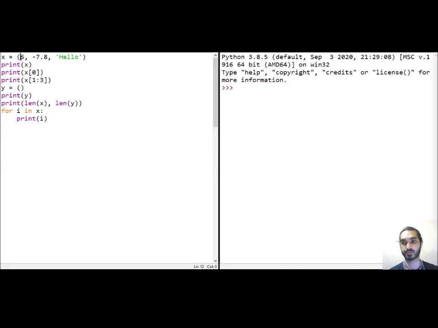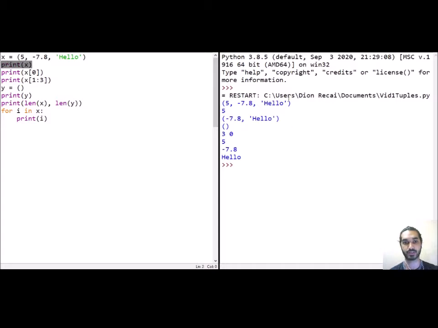You list out the elements in a tuple, but instead of using the regular square brackets, you use the round brackets, also known as the parentheses. So if we run this code, you can see that the tuple, when we print it out, gets printed out just how you would print out a list, but with the round brackets instead of the square brackets.